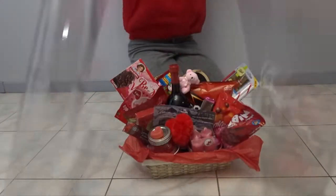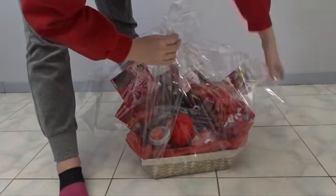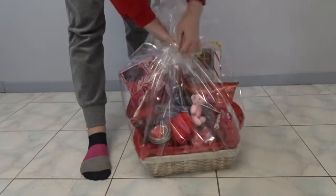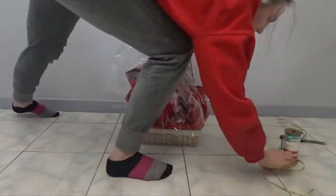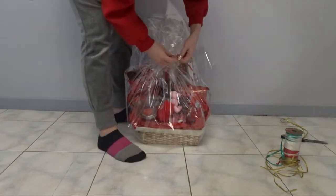A little trick that I use for this part is to put more of the plastic wrap towards the front, so that way when you're pulling it together, there aren't short pieces that fall to the front. Sometimes this can leave the back somewhat open, however, people are seeing it from the front, so aesthetically I think that's a little bit more important. To tie it off, I didn't do anything too crazy. I just used the ribbon and tied it in a little bow. If you want it to look more fancy, just add some more ribbon. A bow would be really nice.